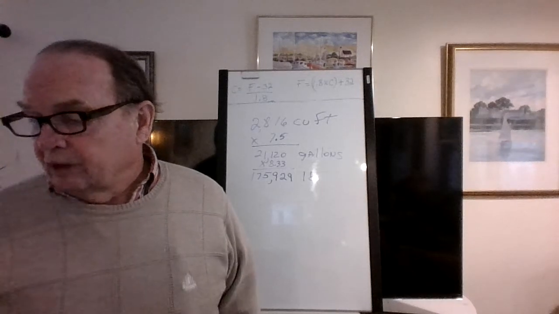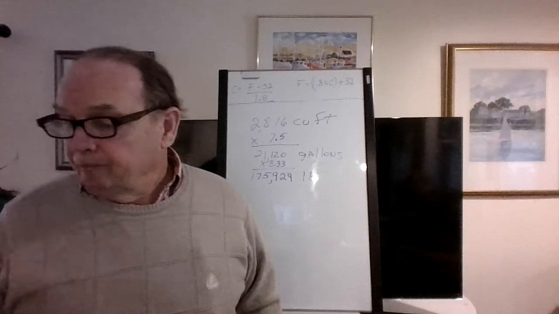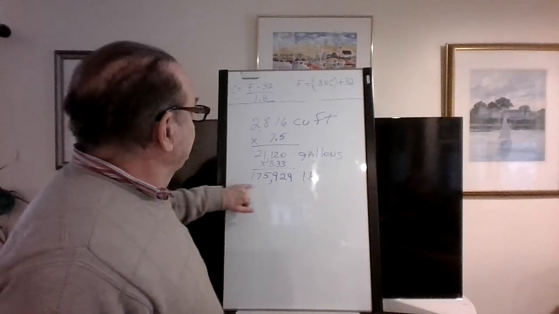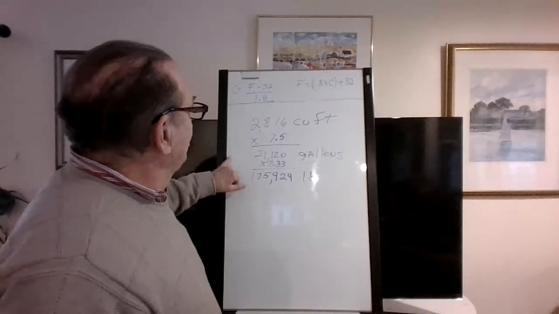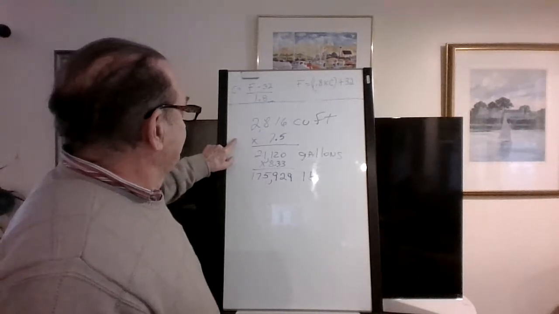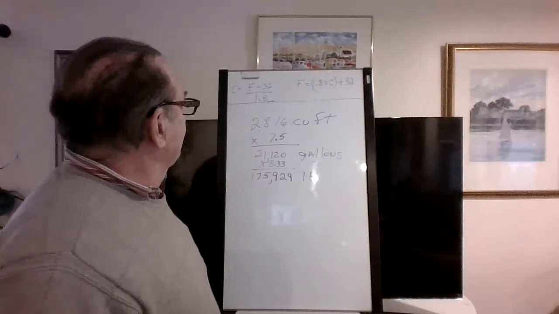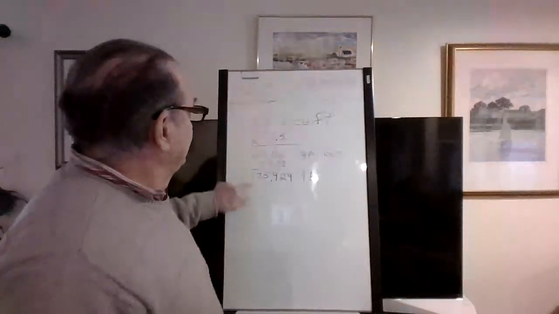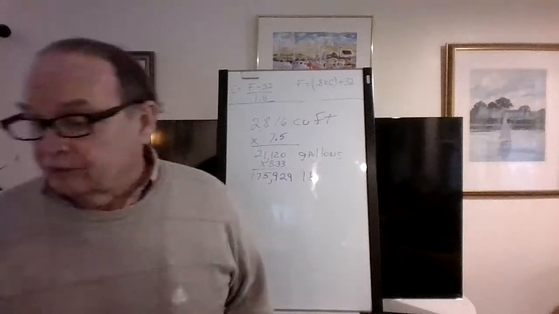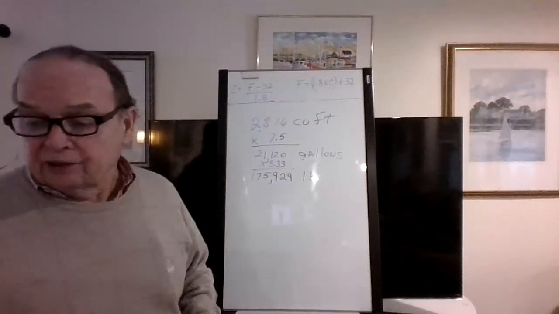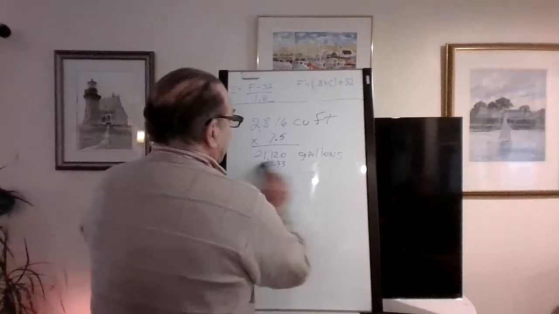We left off on question number 8, and this number here was how much this many cubic feet weighed. It was that many gallons, 21,000 gallons, and 175,000 pounds. Okay, I'm going to erase that. I'm going to move on to the last two questions on that sheet. This is 9 and 10.